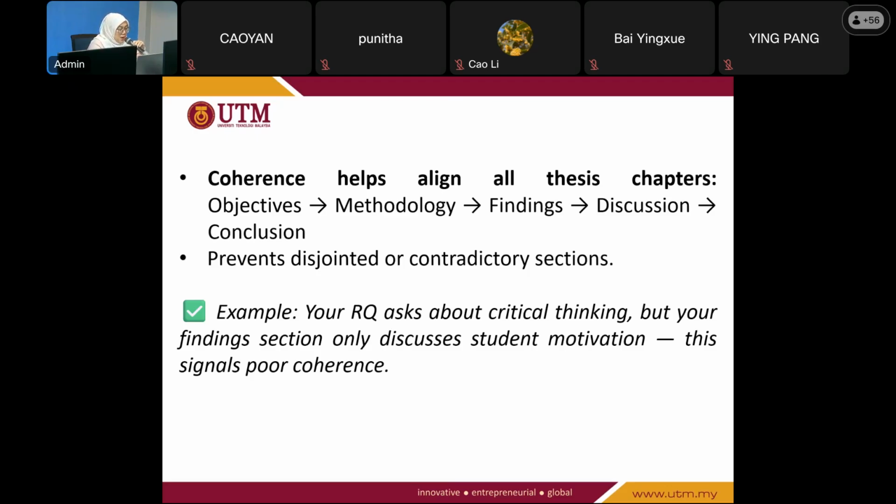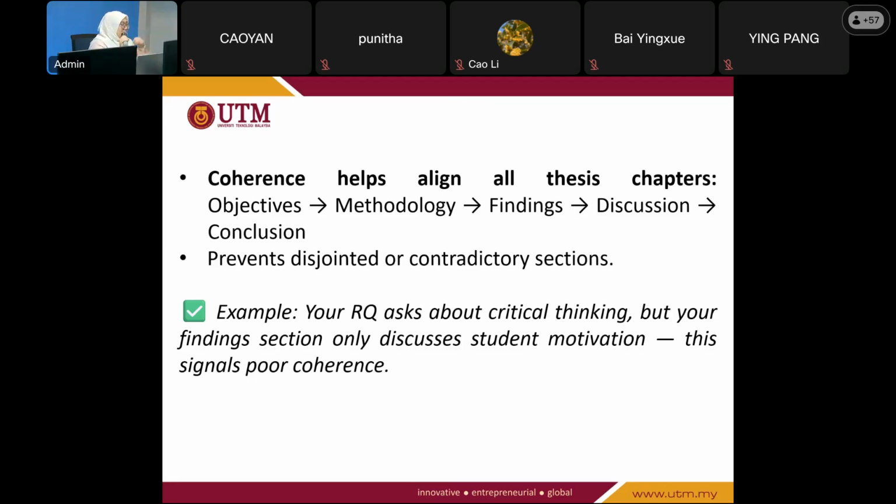In the problem background, you are discussing the internet problem in Arab countries and the internet problem in China, but you are not discussing acceptance. Suddenly the objective comes, where you want to study acceptance among lecturers. But in the problem background, you did not discuss the problem of acceptance. The word acceptance does not even appear in the paragraphs.